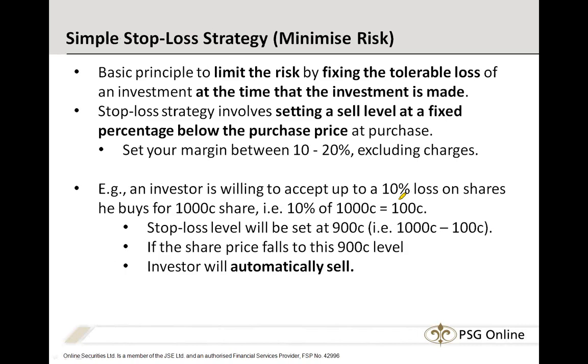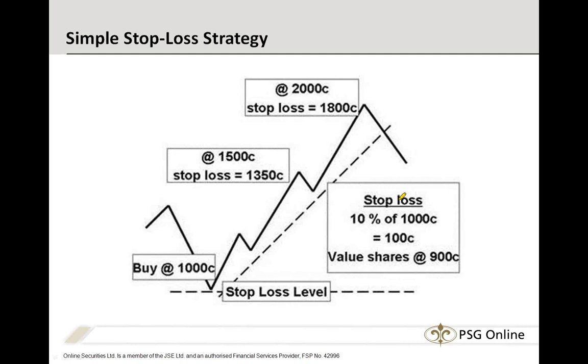But basically the principle is to limit the risk to a tolerable loss, be it a percentage, and on the next slide we talk about it. As a quick example, I've got my analysis, I've done my fundamentals, done my technicals, and I've got a signal to buy at 10 Rand. The first question you always have to ask yourself is how much am I prepared to lose? Let's say you decide on a 10% stop loss.